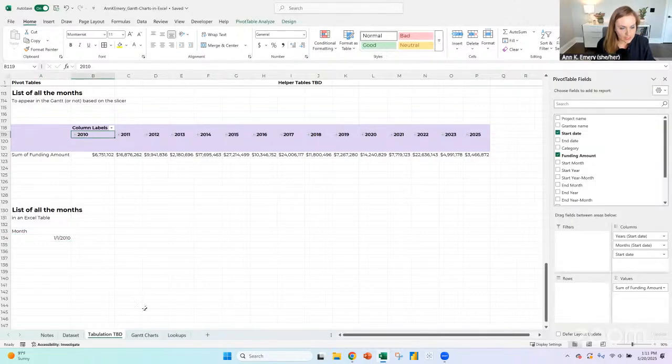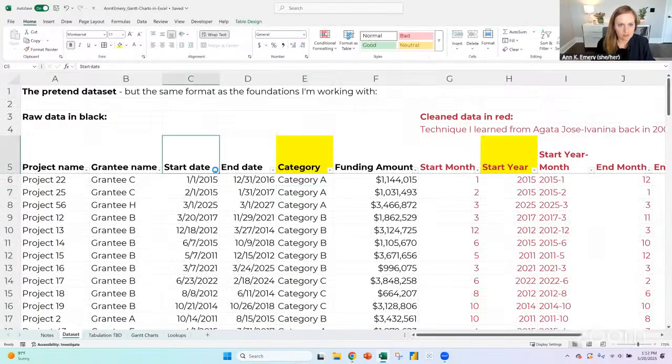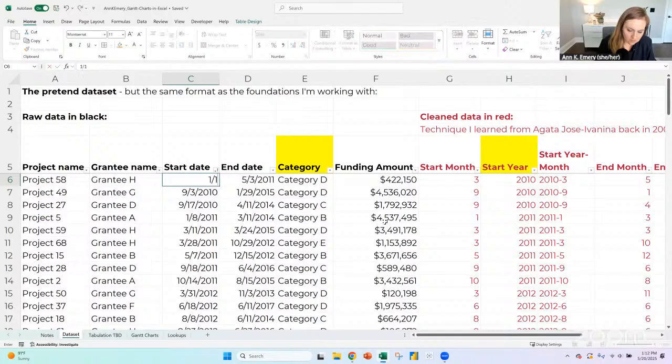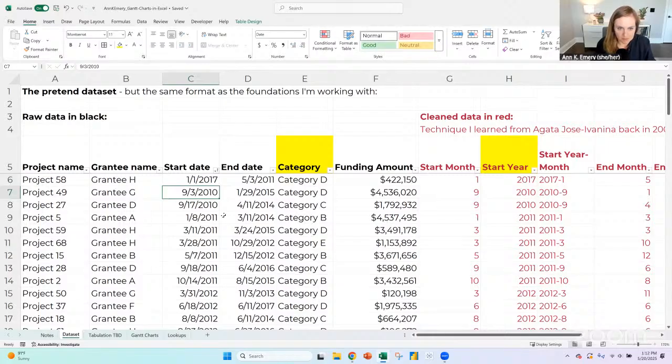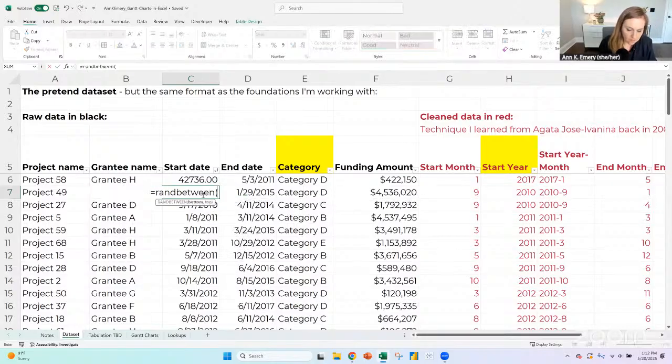Did I make one start in 2010? I thought I made the start in 2015. Did I? Oh, that's by accident. I swear I fixed that. Let's make them like 2017. I didn't make up a very good pretend data set to work with. Let me make up some random numbers in the 42s.